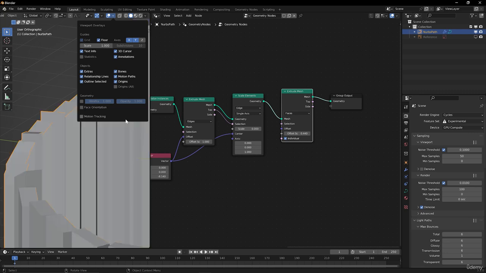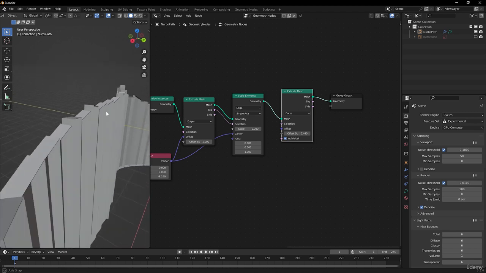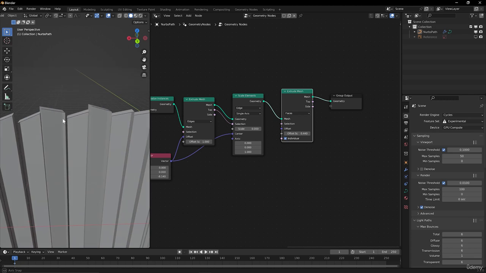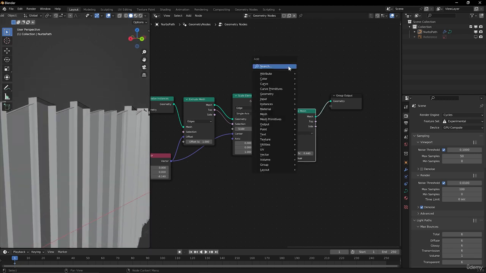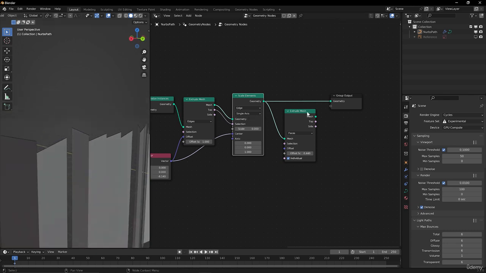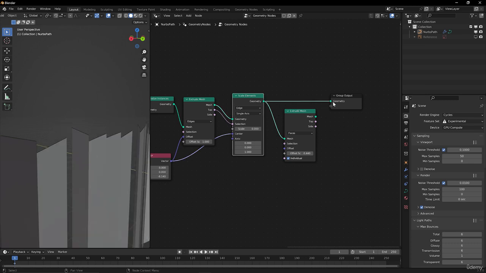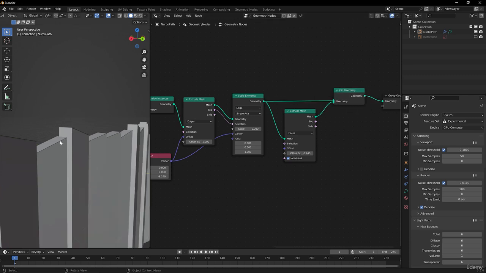Let me just disable that for a second. So you can see they are now hollow basically. You can see it better here. They are now all hollow, they have no back. This is normal if you are just extruding faces, and what you can do to fix this is you just have to connect this again. Because, as you maybe know, this is your base and this is then the other part. So basically you need this and this at the same time, and you can just do this by joining them, and then you can have both.